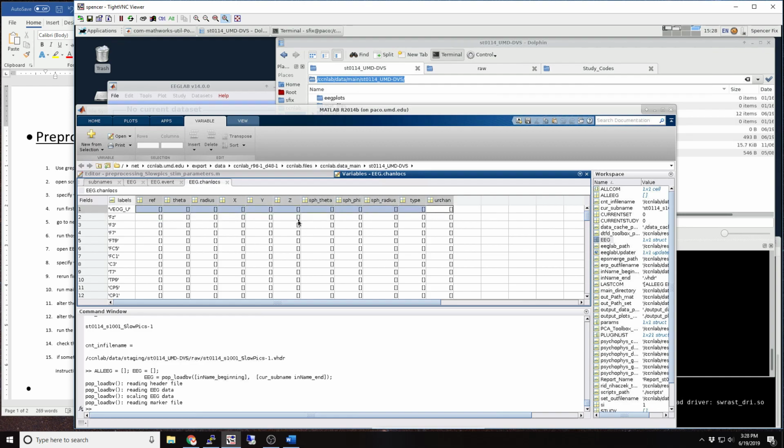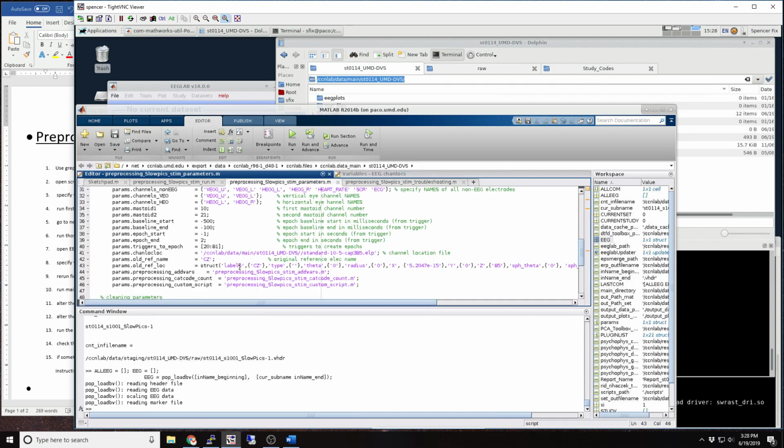Now this is a data set that doesn't have any of the values in, but you could find another data set that has appropriate channel locations for that channel, and then you could just copy all those numbers and put it into your parameters file here, right here.